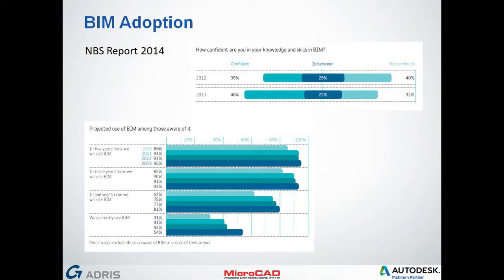Again, you can see from 2012 to 2013 the confidence in what BIM is and how it's being utilised is increasing. Initially, in 2009, 2010, 2011, people were thinking, well, there's this thing, do we want it? Do we need it? Do we use it? Is it going to be the future? There were all these questions about BIM and what it was, whereas now people are just assuming that's the way we're going. It's just been adopted now.